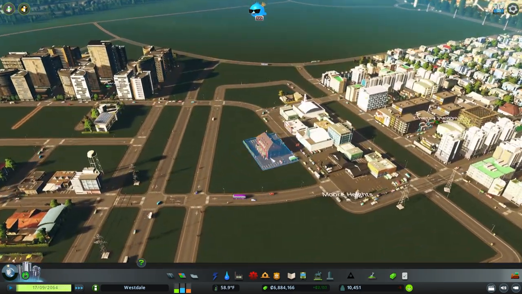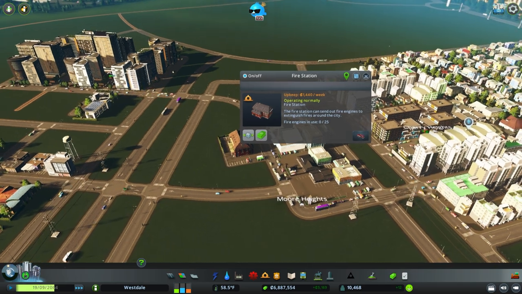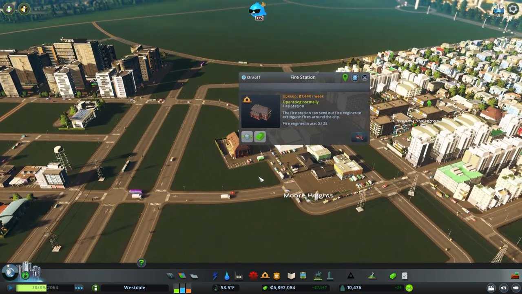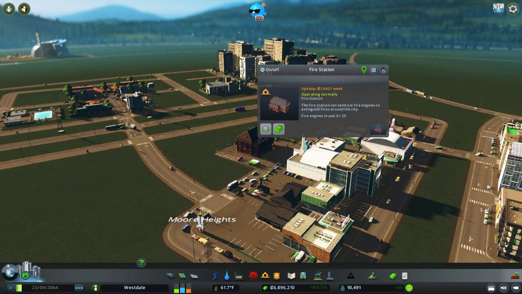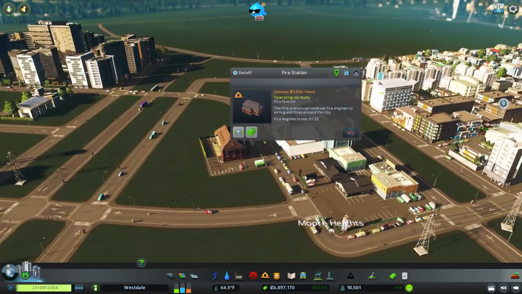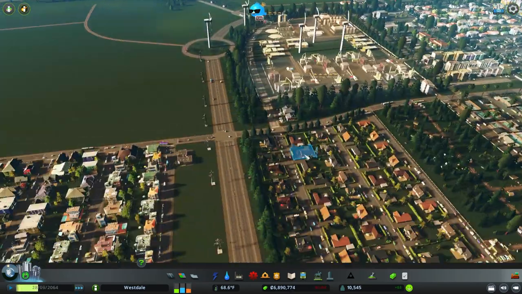Another thing I did is I put a firehouse over here. High density, as I've learned, actually requires even more fire coverage than normal. And I chose this particular fire station because I felt like it fit with the theme or aesthetics of this commercial area in front of it.